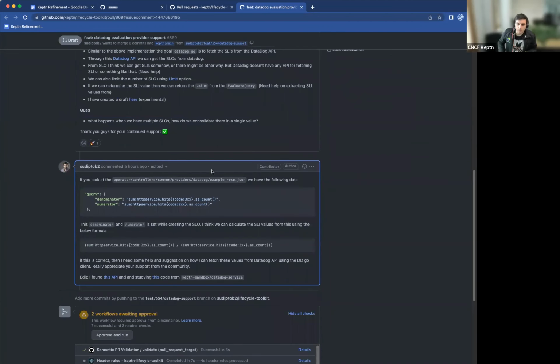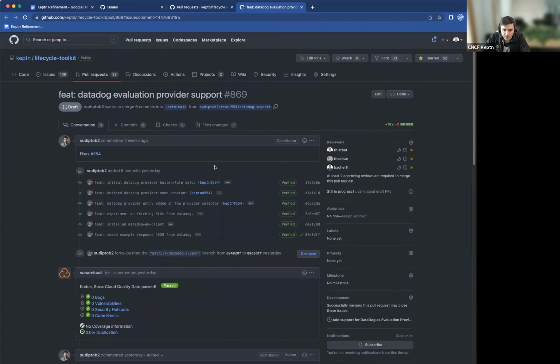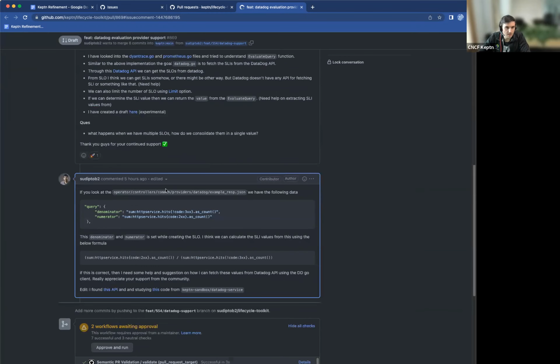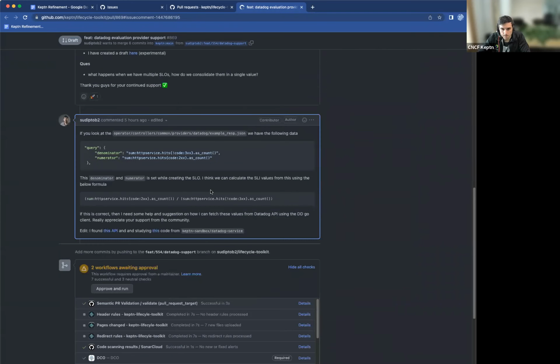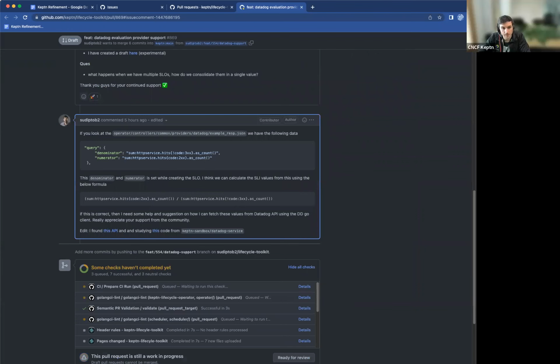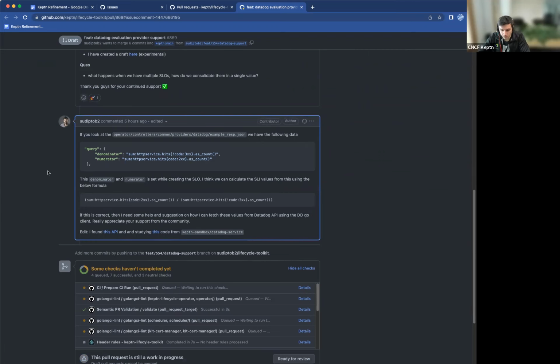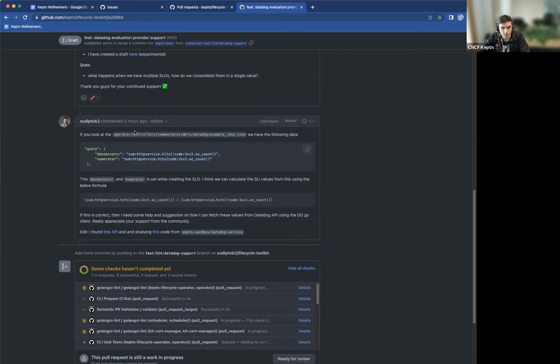Yes, so I had a look at this PR. Being still in draft, I didn't want to provide a review. But I also don't know much about the Datadog APIs per se. I asked Suraj, who created the Datadog integration for Keptn V1, to have a look at this PR and provide you with some help.